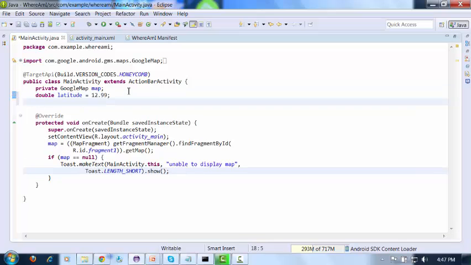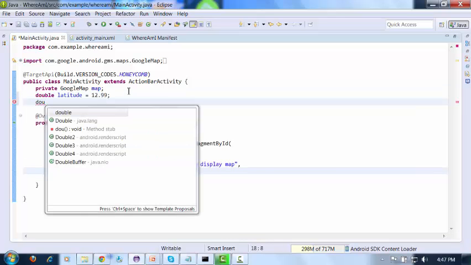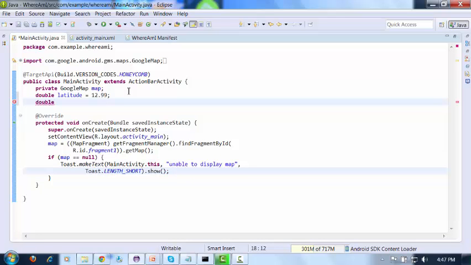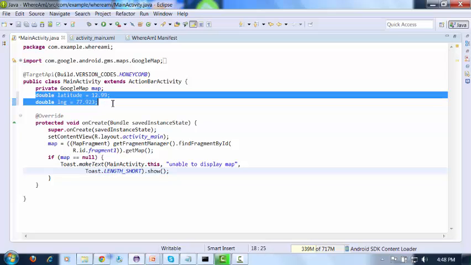And I'll take one more variable, longitude, is equal to something like 77.923. So these are the latitude and longitude of a particular place where I have to place the marker on the map.